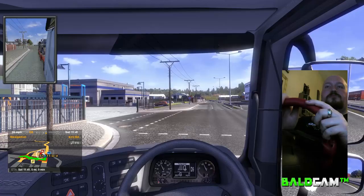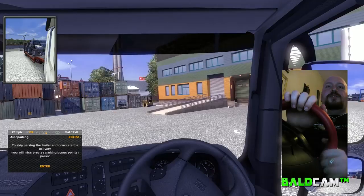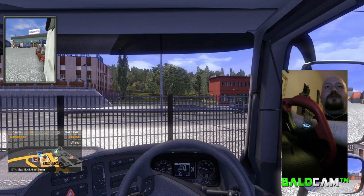The only problem with it is it's like one of those things where it's quite repetitive in a weird sort of way, but you can find that quite relaxing. I'm going to try and park this truck up.